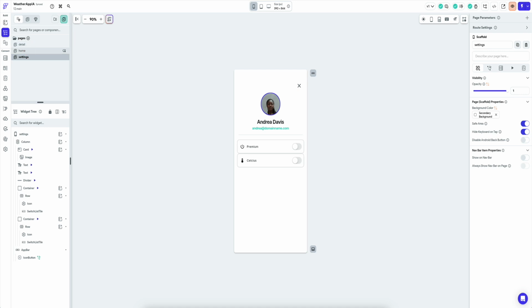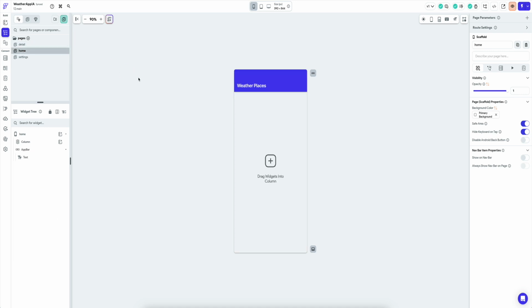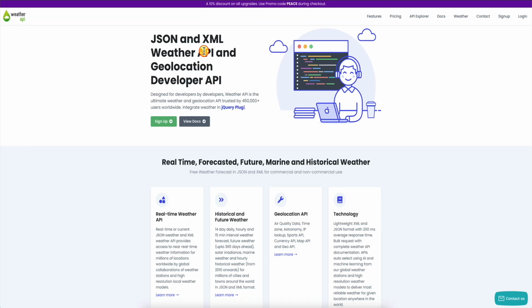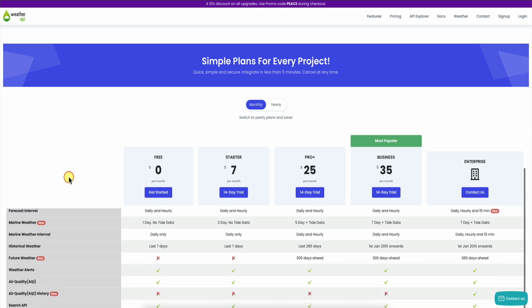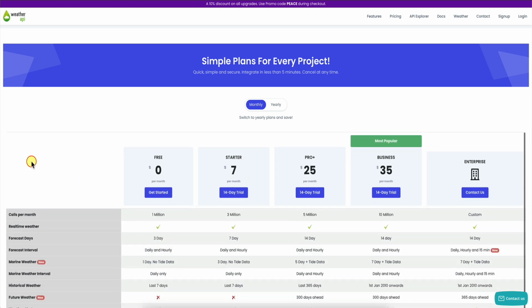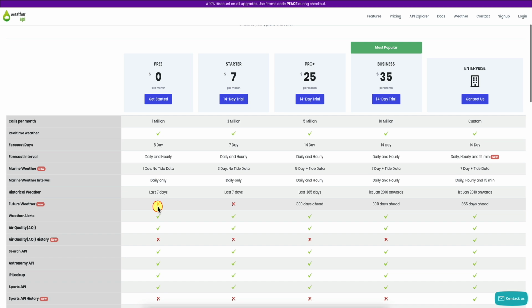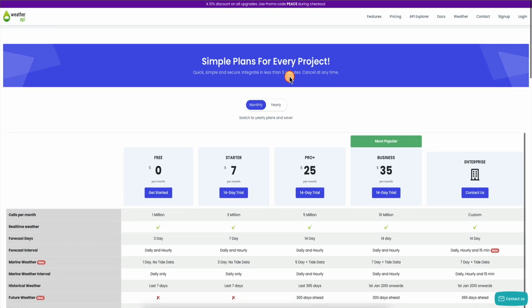The next thing that we need to do is get a way to get weather forecasts, right? And we're going to be using an API for this, right? So there's lots of APIs that you can use. One of the APIs that I selected here is weatherapi.com, and that is because they have a generous free plan. So you don't need to enter your credit card details. You don't need to pay anything if you are happy with these features, right? So we're going to get like a 3-day forecast. We might not have a bunch of these features, but this is enough for us to get started.